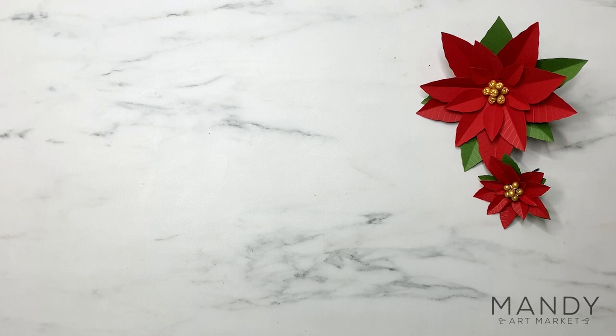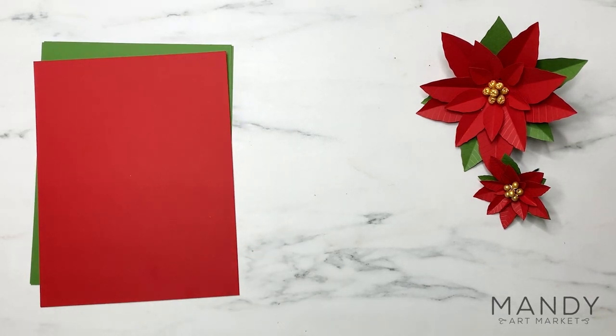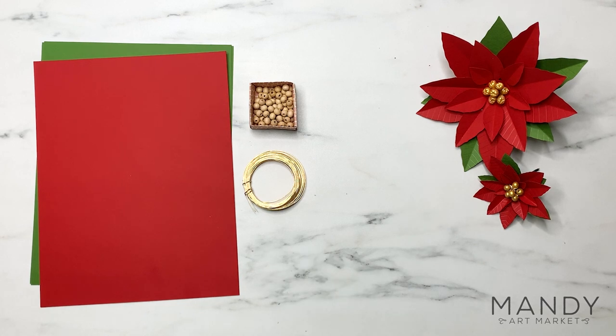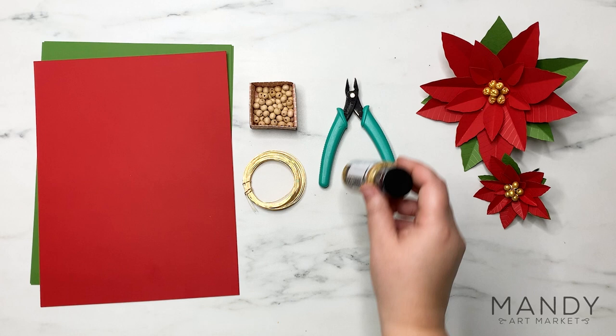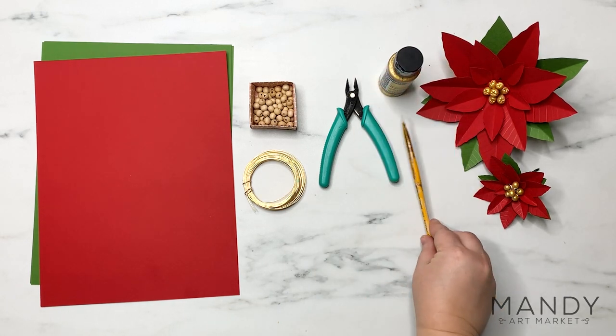Whether you're hand cutting or machine cutting, you'll need cardstock for the flower petals and leaves, and if you don't want to use beads, cardstock for the center as well. Beads for the centers of the flowers, 6 or 7 beads per flower. Thin jewelry wire. Pliers to clip the wire. Paint and a paintbrush is optional if you want to paint the beads in the middle.